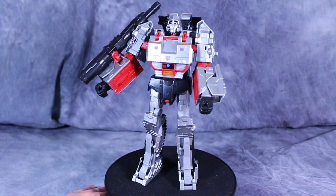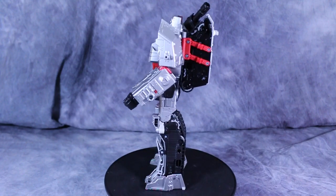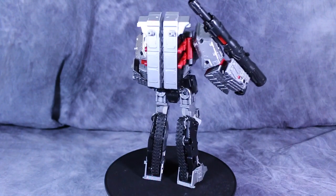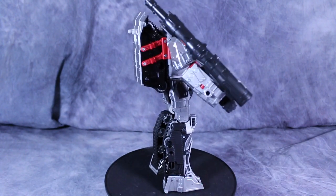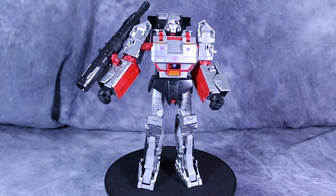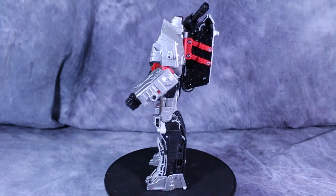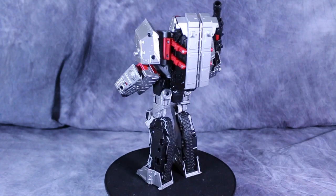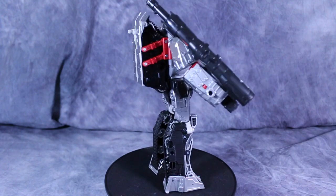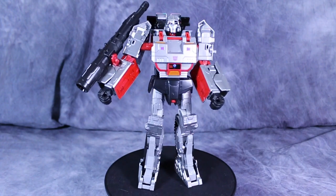G1 Megatron is incredibly nice looking. The silver, the red, the black, everything on this figure works. The mold is a lot of fun and is very, very reminiscent of the recent IDW comics. It just works. I have no complaints. None. I can't think of a damn thing to complain about. I guess, nope, don't have any complaints. It works. It just works.